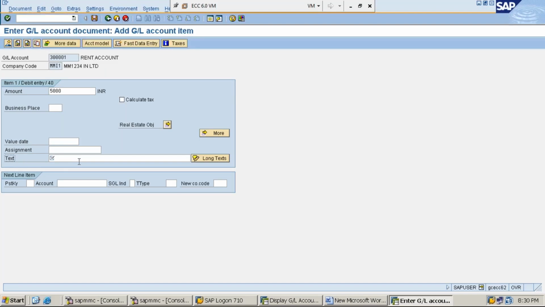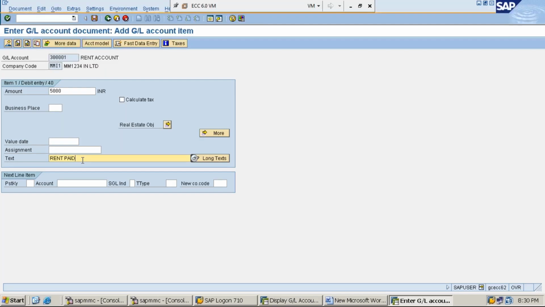The system is telling us that the text field is mandatory, and without giving text in this field, the system will not allow us to process this rent transaction. So we have to give a description. Simply I am giving rent paid. It need not be rent paid.